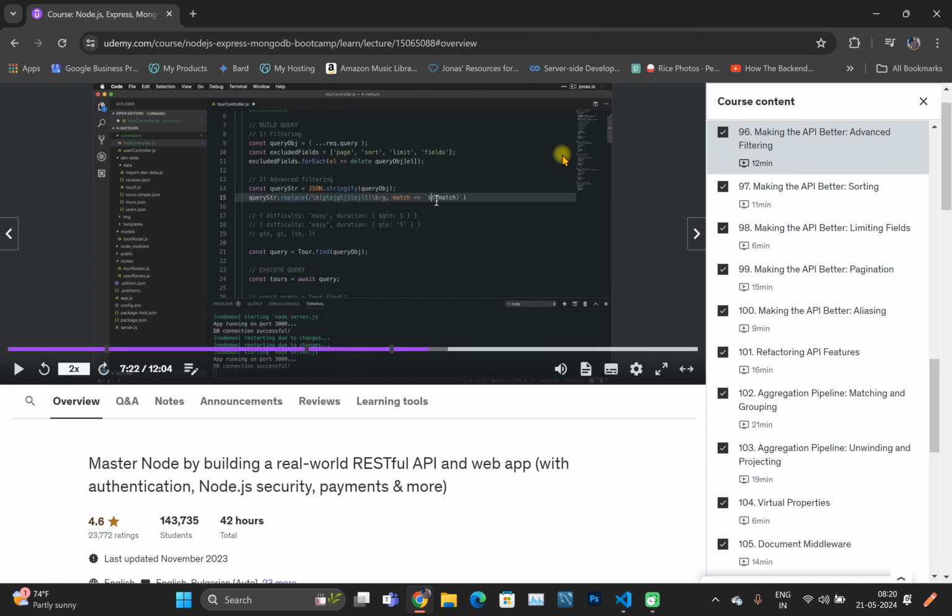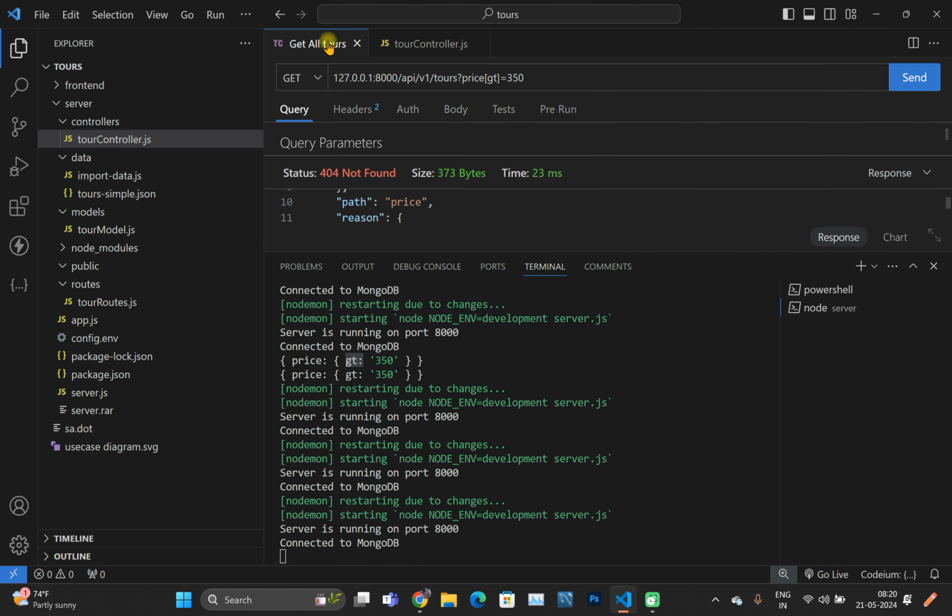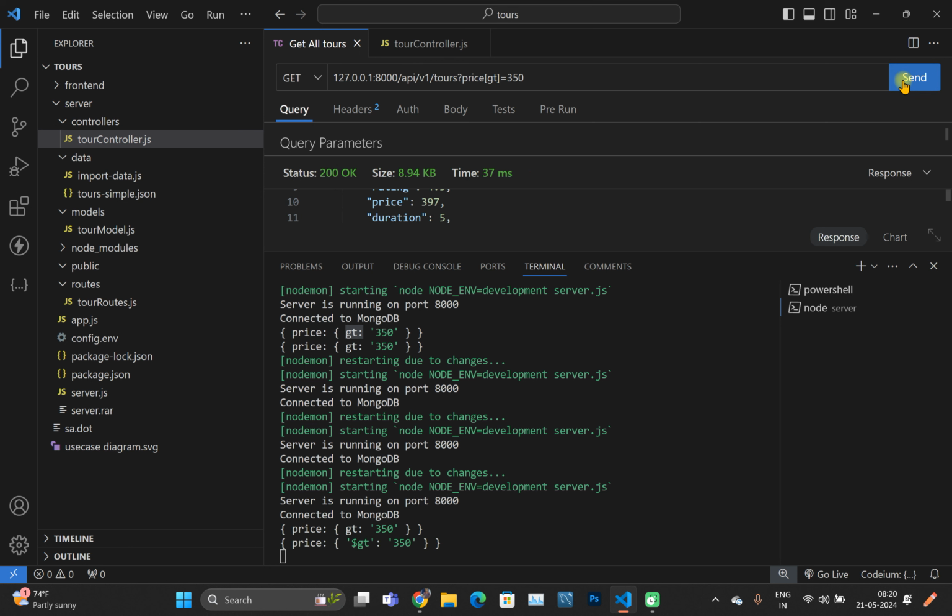Okay, now let's hit send. Observe, before we had something like price GT, and now we have the dollar symbol as well. Clear? So now let's pass this to get the values.